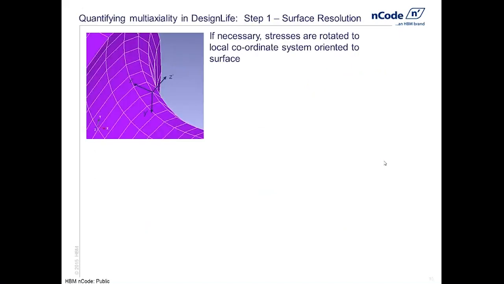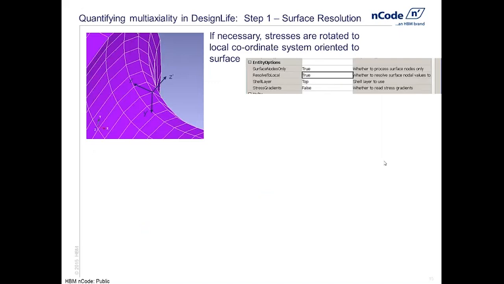Okay, so now let's have a look at how the software deals with and measures multi-axiality. First of all, most fatigue problems involve cracks growing from a free surface, or maybe in a thin sheet, and in both those cases the stress state is two-dimensional. This makes our analysis simpler than our visualization of things. For shell models, the stresses are typically already resolved to the plane of the surface. They come out in element coordinate systems. But for solids, we typically have to do this. Actually, DesignLife is set up to do this by default.